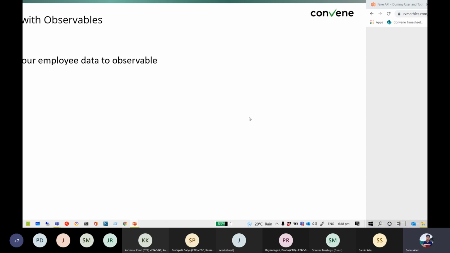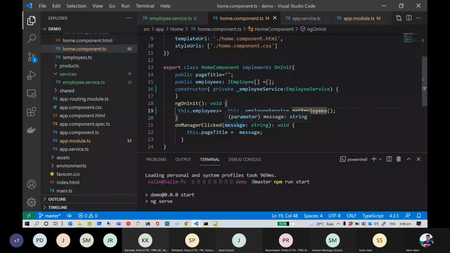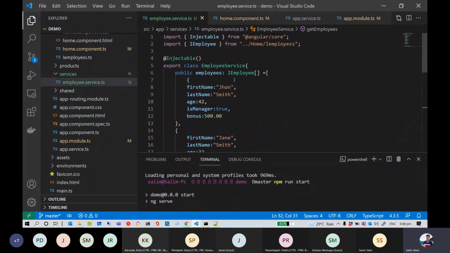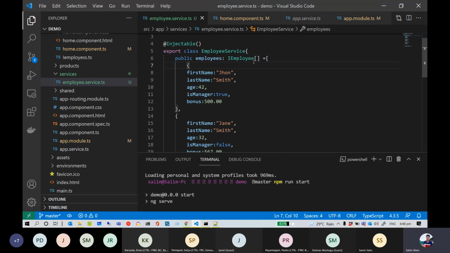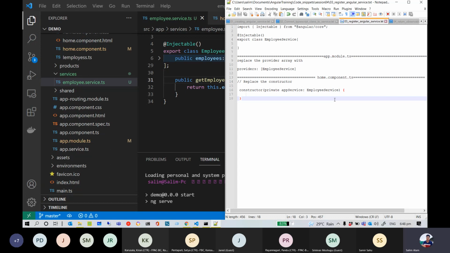If we look at our code, at present in our employee service we have hard-coded data of IEmployee type array. Now we are just sending an array back to our component. What I'll do is make it observable.